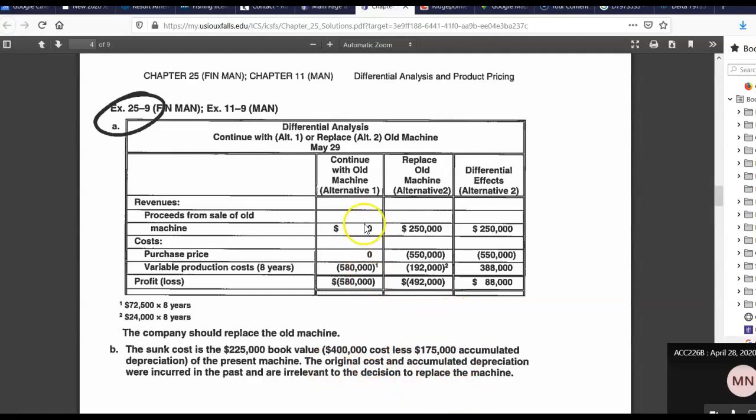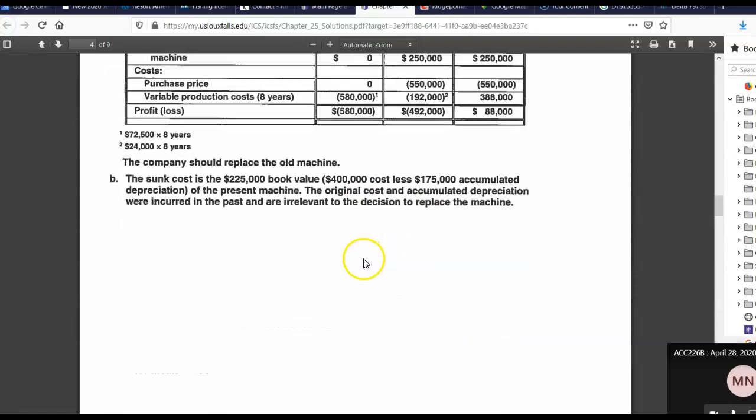So what we have to do is ask what can we do today and going forward that will be a different scenario potentially. So that's why you don't see the old machines' sunk cost in this scenario. Certainly we talk about the 250, the proceeds from this sale, because that's something new, but we cannot consider the original cash outlay and the depreciation along with that. Let me know if you have questions on that.